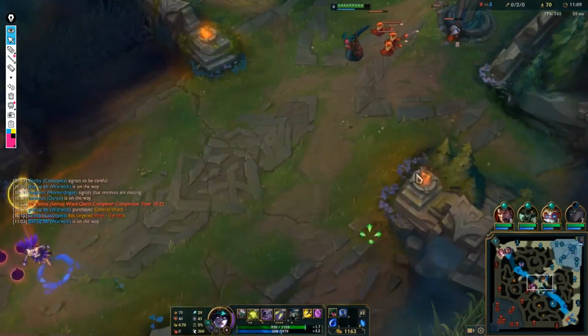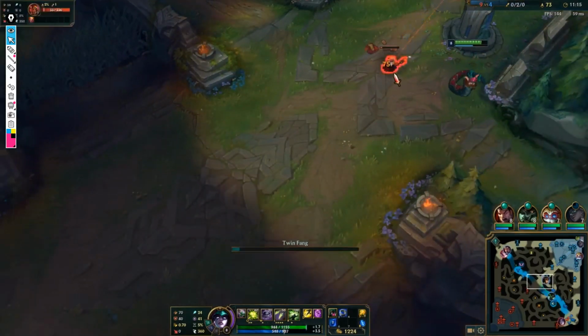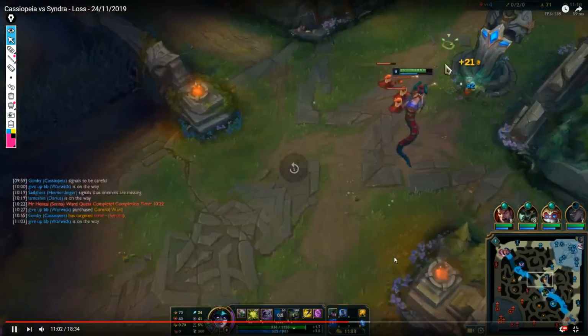Does Diana get a rework? Oh yeah, they're putting her current R onto her E, which sounds really busted. Oh yeah, I saw about that. That's gonna be so busted. You might already be on the ban list, so it's whatever.